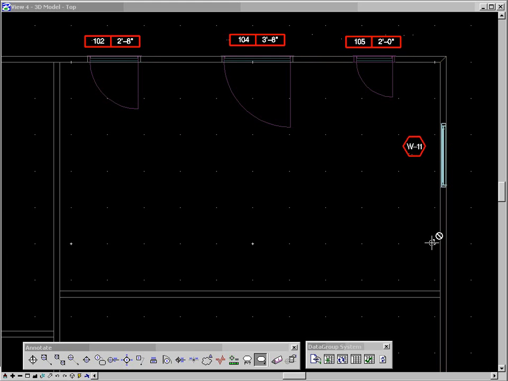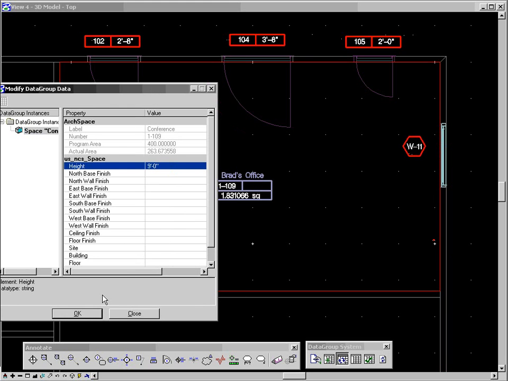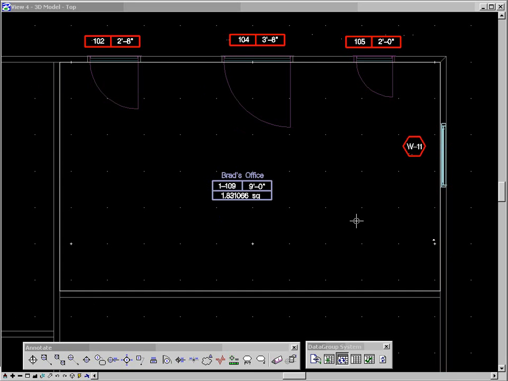And these are customizable, as well as the spaces, the intelligent space for the office. I can go into the data group here, and I can actually change values and apply that. So it is bidirectional, and in the XM3 release that's coming out, the other applications will all be bidirectional compliant.